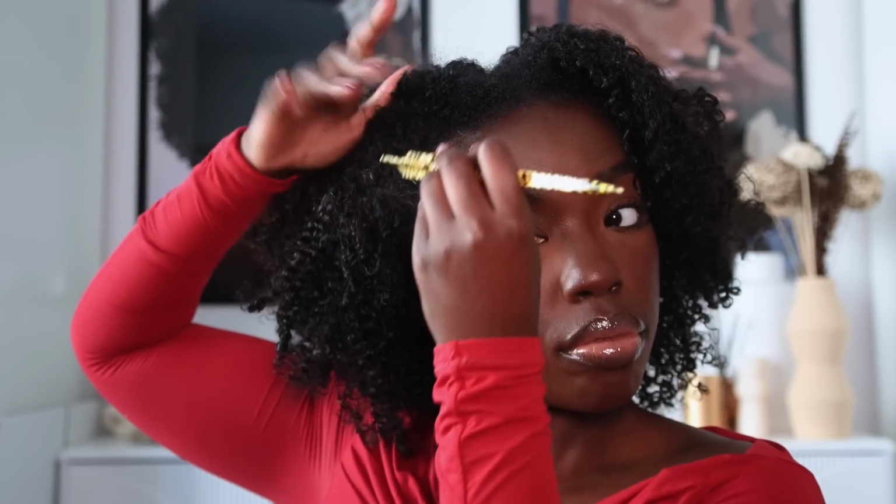And as y'all can see, the thinness is really apparent in the back of my hair. So I decided to go in with just a few clips throughout my hair. Not to be shady, I will not be linking these clips down below. While I like the clips themselves, I no longer stand with the company that makes them, unfortunately. So I am going in to fill out the hair with just a little something, then slicking my edges down, and that is it for this video.